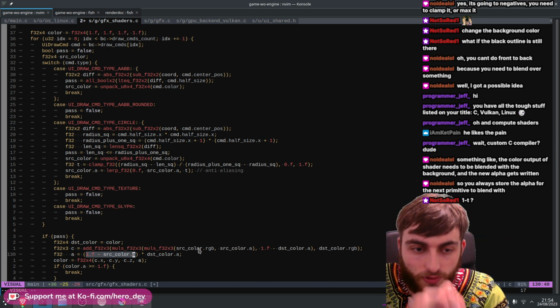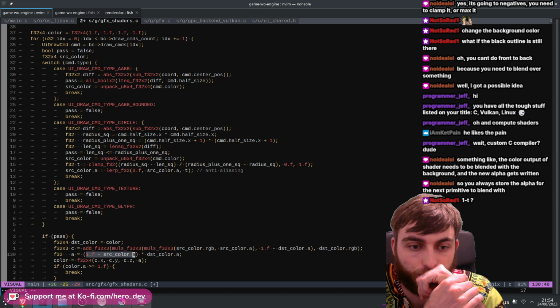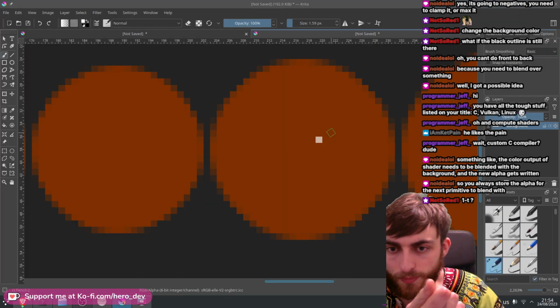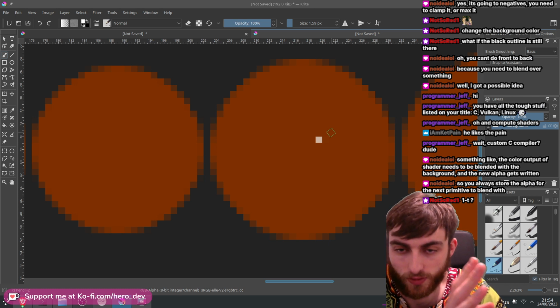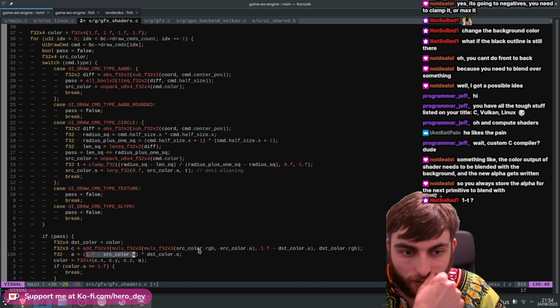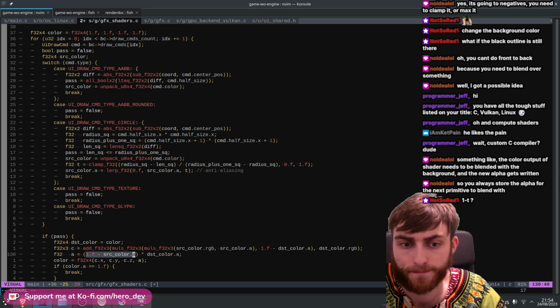So the example is if this thing is fully opaque, like if that white pixel is fully opaque and you've got this brown pixel coming in with an alpha of 1 as well, and it's behind it. This is just the example. We'll change it the other way around in a second. If you do one take source, that will give you 0 times 1. So the alpha that you'll be using from here on out will be 0. And that's kind of correct, I think. So I think that's fine.